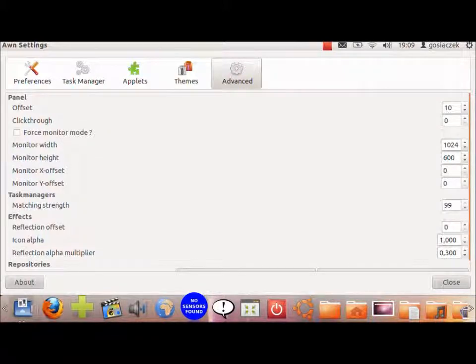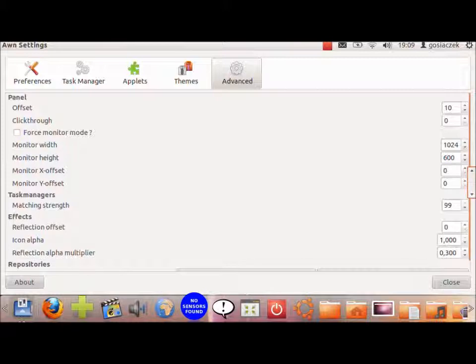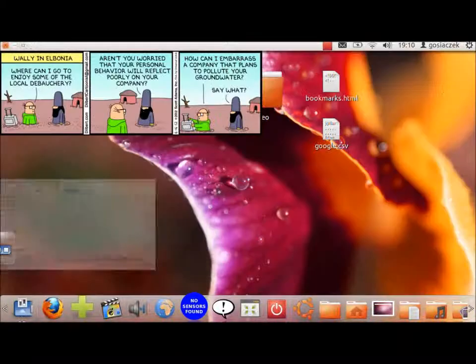In the advanced window we can set up the monitor width, monitor height, and some other parameters for the whole screen, so that Avant will work fluently and without any troubles for our computer. So let's close this one, or first of all let's minimize it.